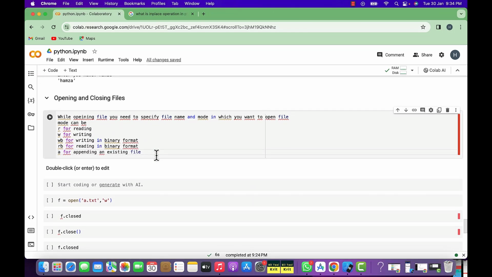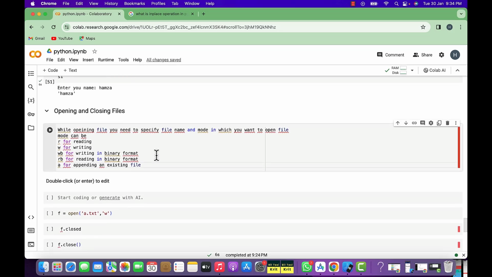So now the next thing is dealing with files in Python. So while training our machine learning model, we can encounter a scenario where we need to deal with files inside Python. Like after training the model, if we want to save it inside a TFLite format or inside any other format, then we need to create that file. And similarly, there can be scenarios where we need to read the data from a file in Python. So it's important to learn how we can read and write to a file in Python.